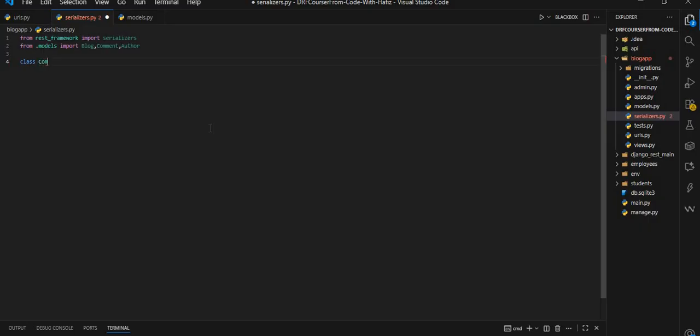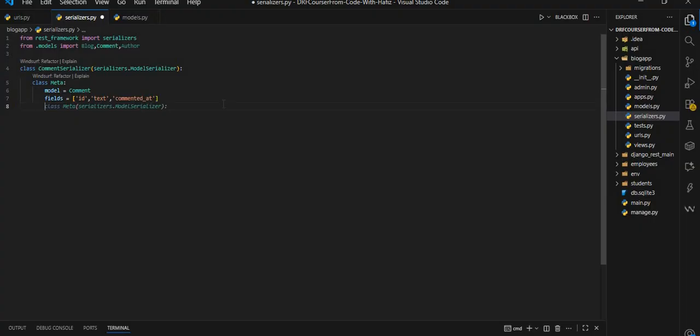Class CommentSerializer, here I will provide class Meta, and model equal to Comment, and fields here will be a list: id, then text, then we need text in response, and then commented_at.